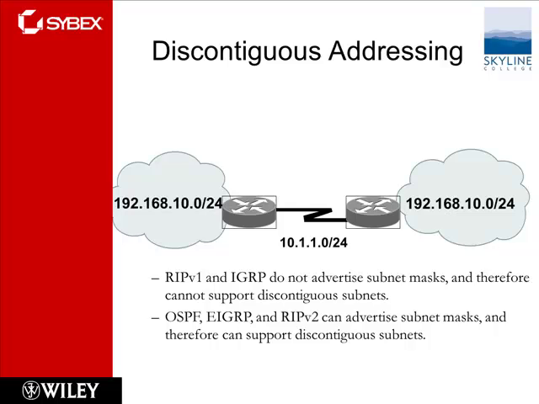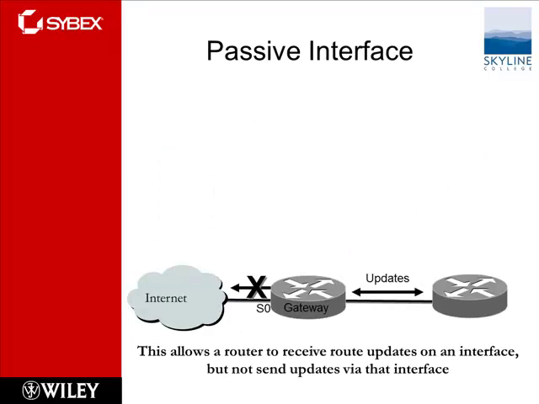The issue's with the protocol itself. It won't send, can't distinguish the subnet mask. So you can't use those. OSPF, EIGRP, RIP-v2 can advertise the subnet masks and hence can do discontiguous addressing. The discontiguous addressing is part of subnetted networks on one end and part of the subnetted networks on the other end. The reason that the Classfuls can't is because they don't advertise a subnet mask and they automatically do a summation to the Classful boundary when we go through these things.